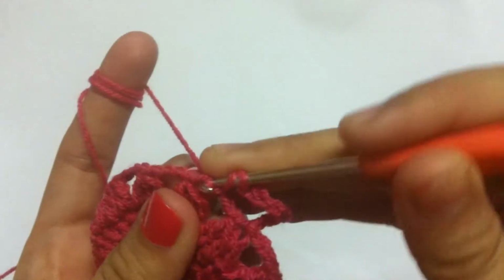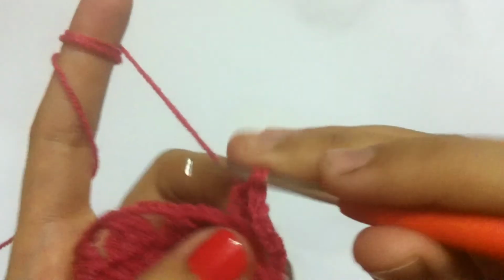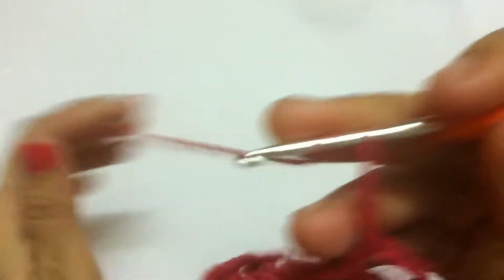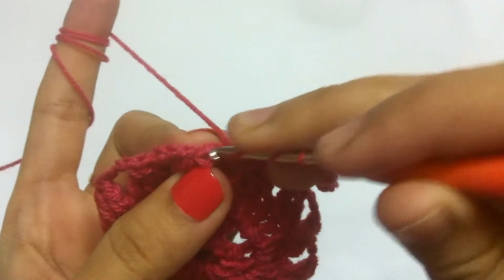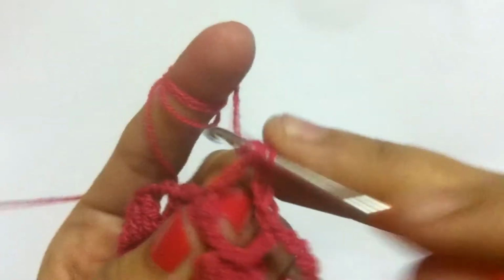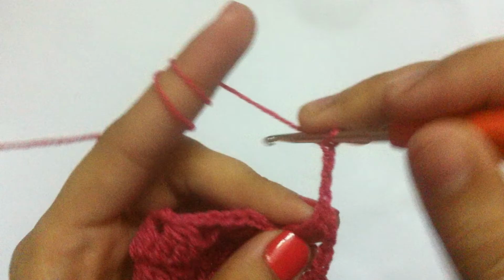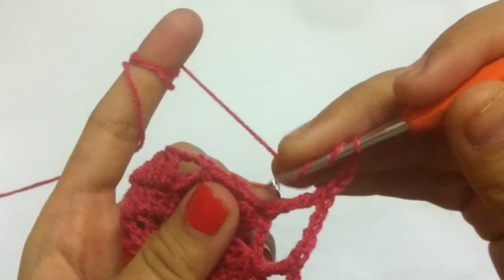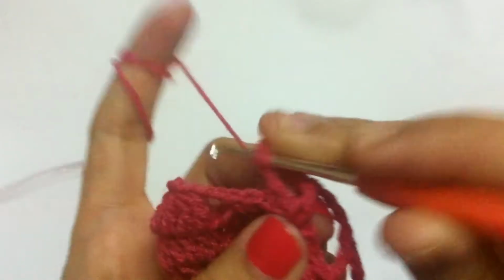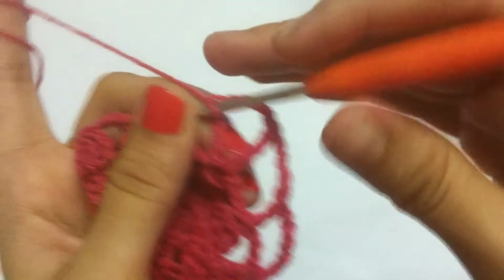After making 6 chains, yarn over and make a double crochet into the very top of our 3 double crochets together. Again we are going to make 4 chains. Now we have to make the corner of our square. So yarn over 2 times, and into this stitch we are going to make a treble. Now we have to make 4 chains, yarn over 2 times, and we are going to make the same treble into the same stitch we made before. So this will be the first corner of our square.